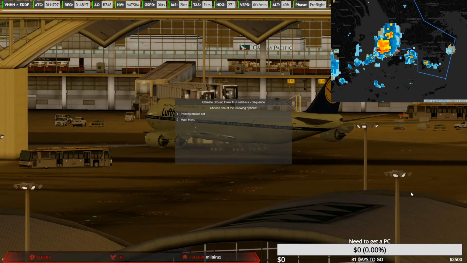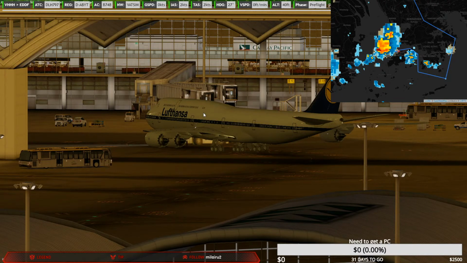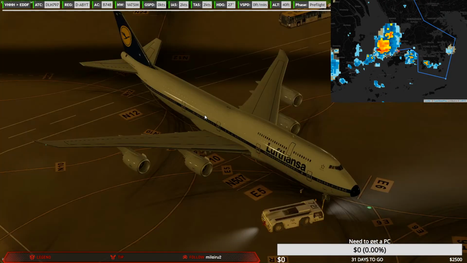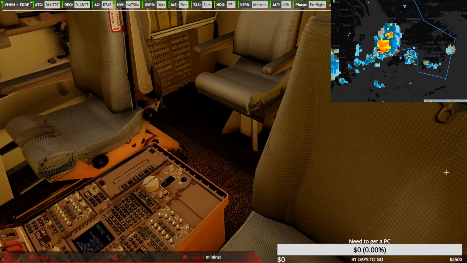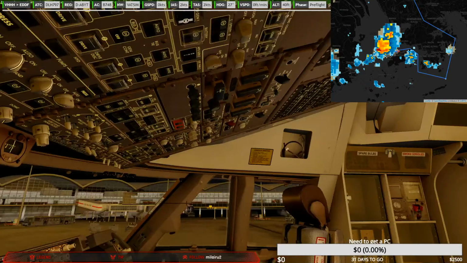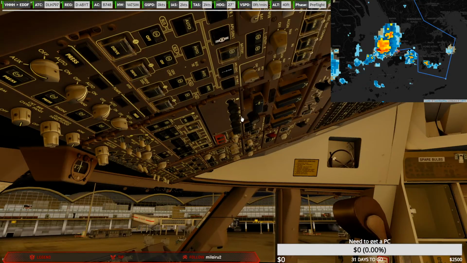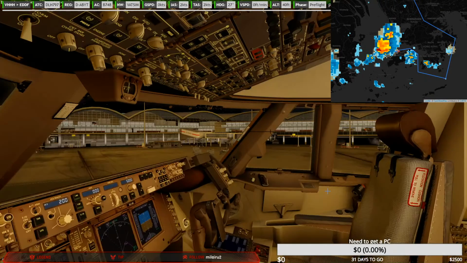Pushback complete, Hong Kong, terminal parking, set brake please. Bohemia 216, you can taxi via Juliet 9, Hotel 7, standard choice. Okay, Juliet 9 and Hotel 7, Bohemia 216, thank you.